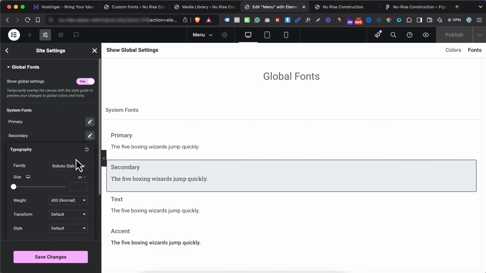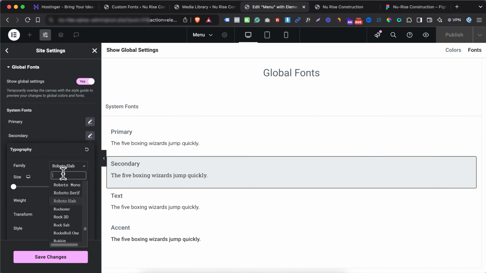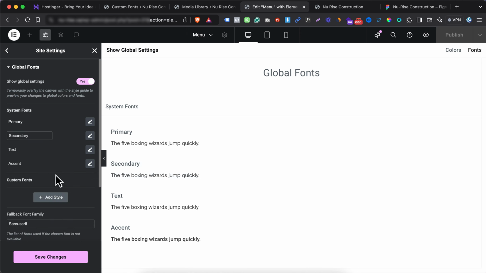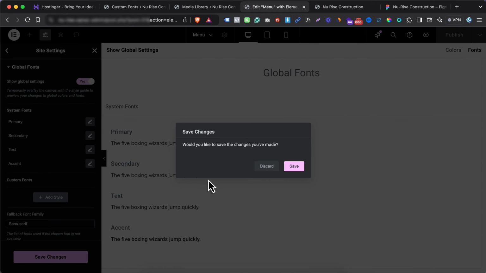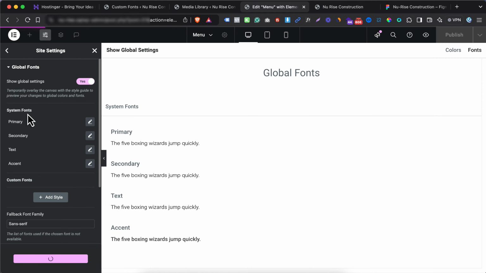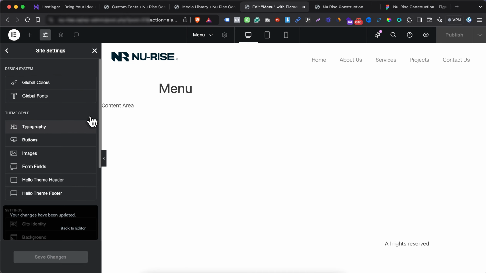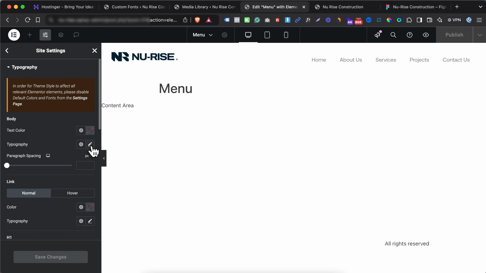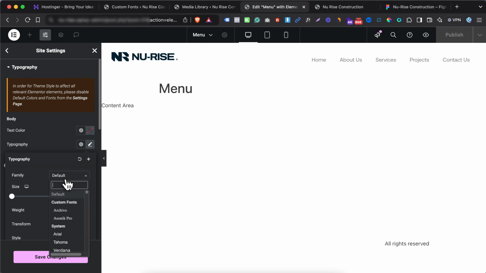Okay, secondary font, you can use this one the same way. Perfect. Okay, sorry, save changes. In heading, the body font is Ionic Pro.